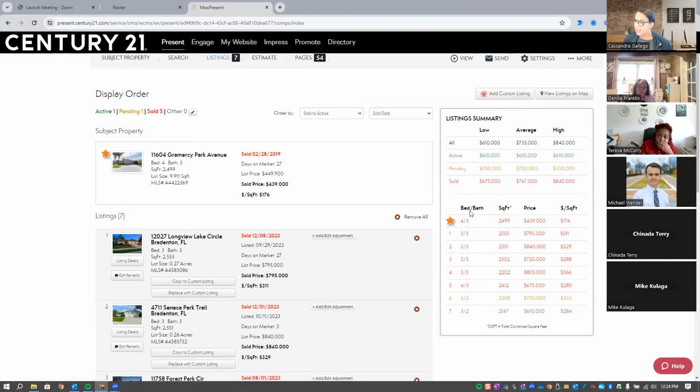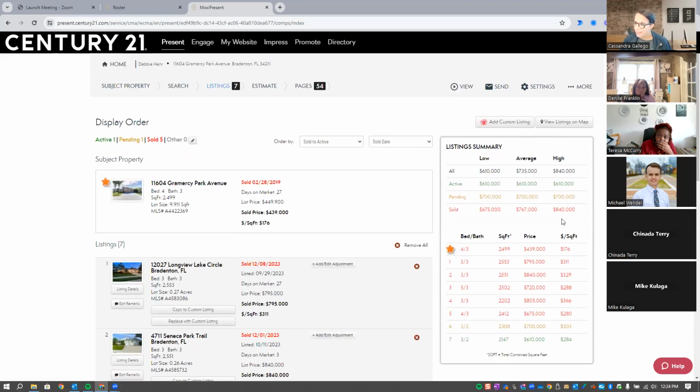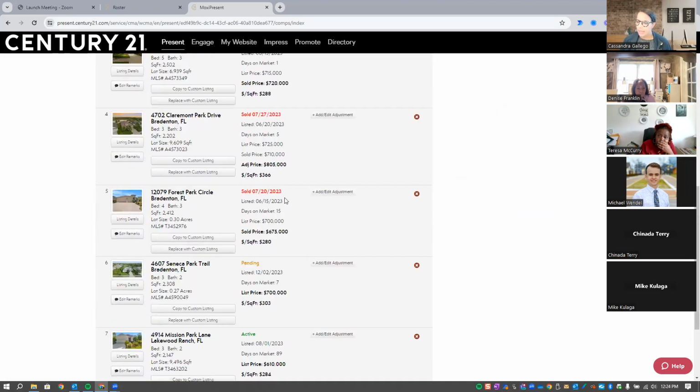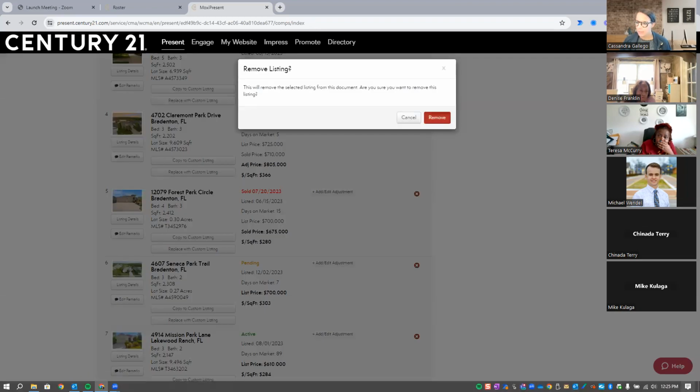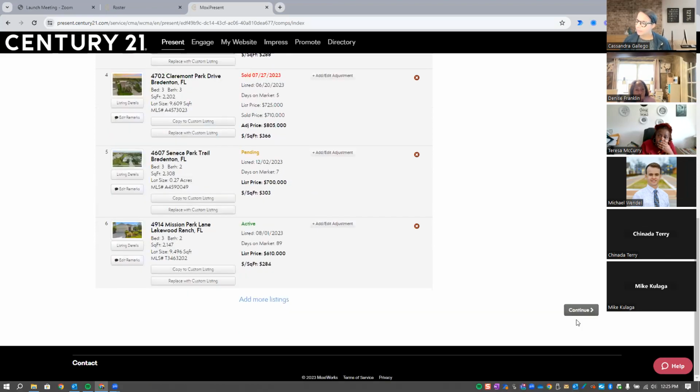Same thing with all the other statuses, and I can get an idea of what the price per square foot was for each one of those. All right, with that, let's go ahead and continue. Oh, you know what? I'm going to get rid of this one just because it's skewing my numbers tremendously. Boom. All right, so we're going to go ahead and continue.